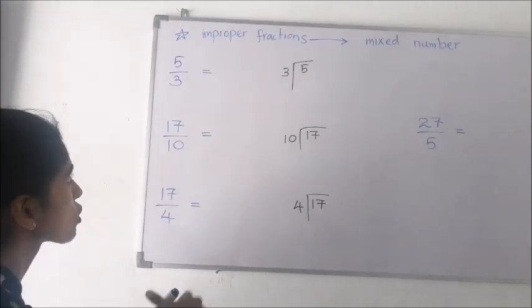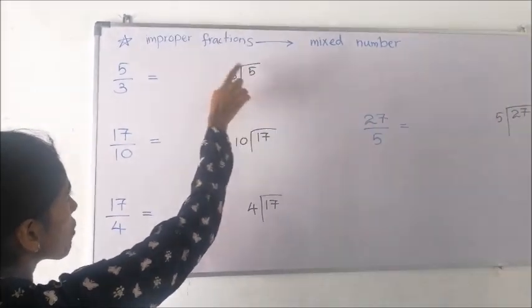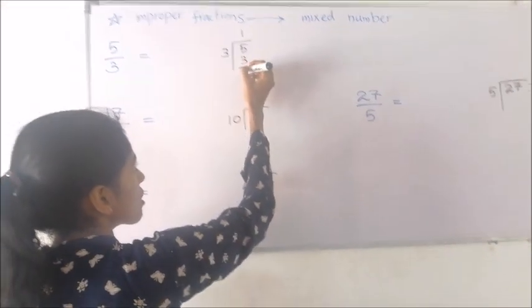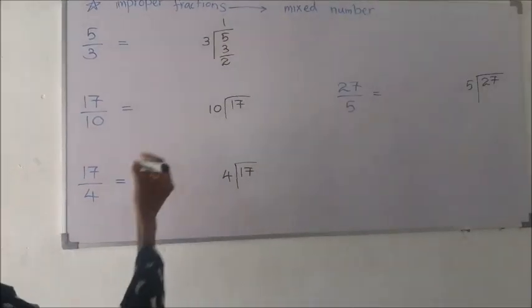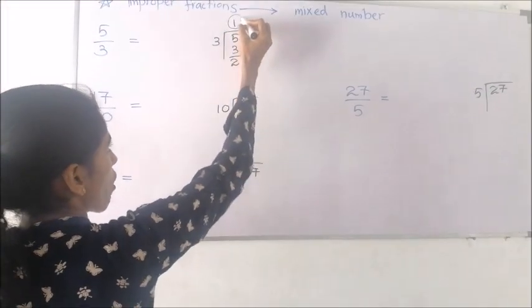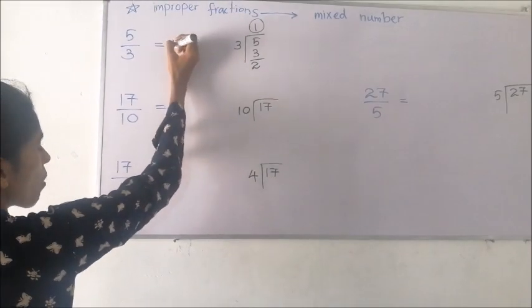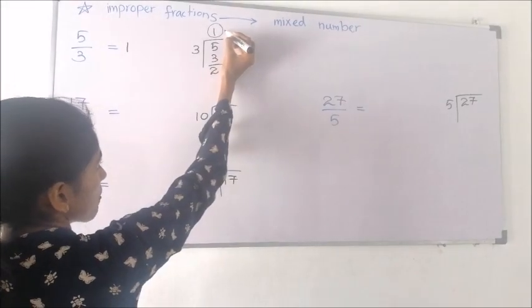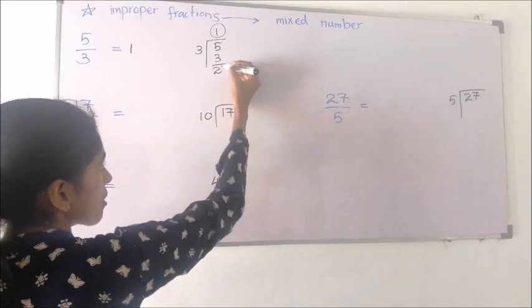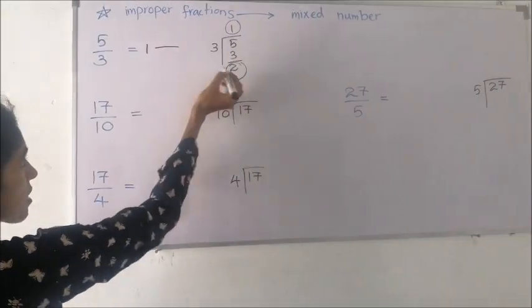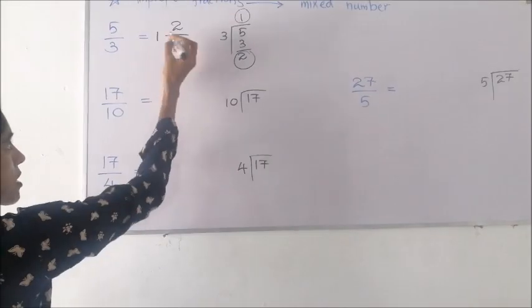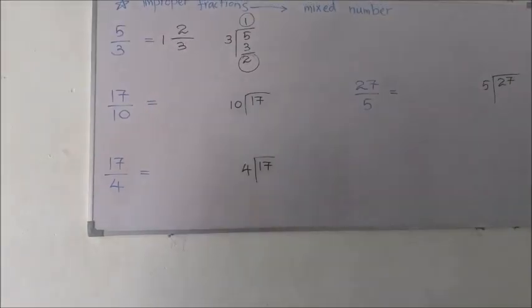Right, our usual division. We will divide the numerator by the denominator. 3 times 1 is 3. 2 is remaining. So, this number we got can be written as the whole number. Right? This is the quotient and this is the remainder. Then this remainder can be kept as the numerator, but don't change the denominator, same denominator like earlier, right?